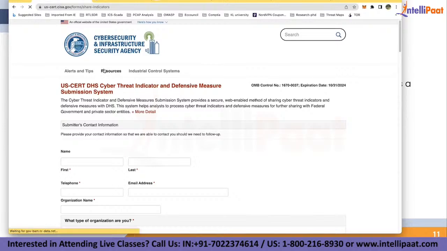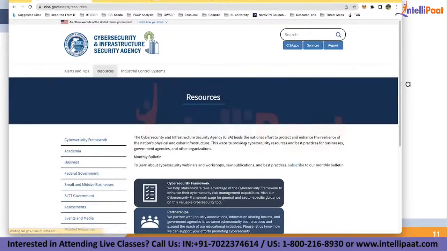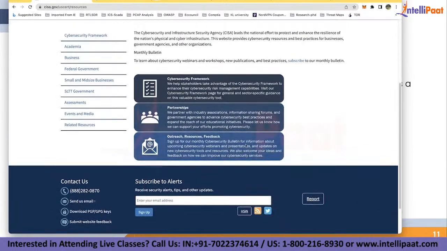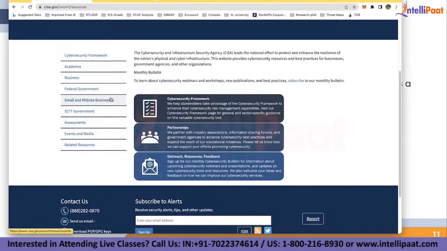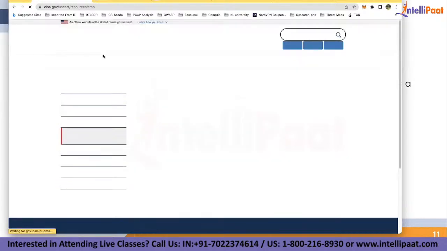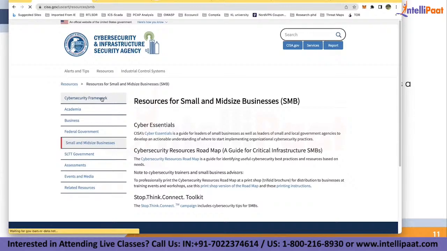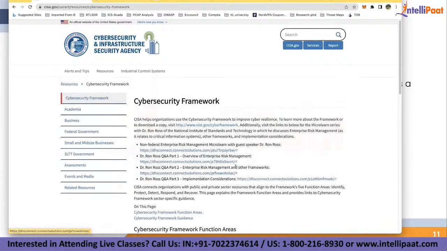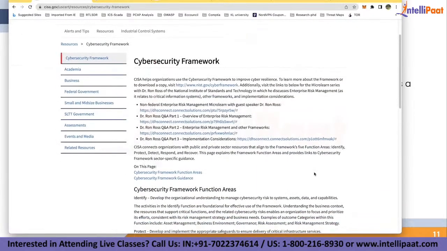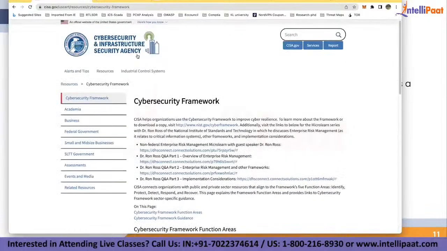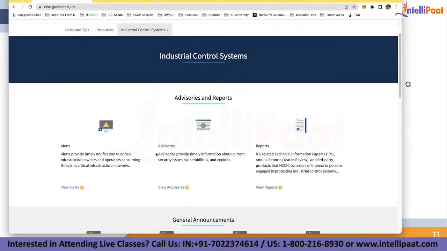And then you see the kind of informative side they have put across. When you go to the resources, you'll find a lot of advisories for mid-sized business, academic business, industrial business, and the framework. They'll talk about the NIST framework, right? So there will be a lot of information given here. For example, you see here industrial control systems, the advisories and reports.